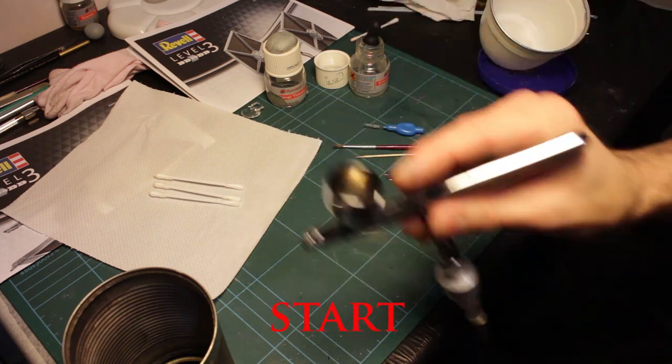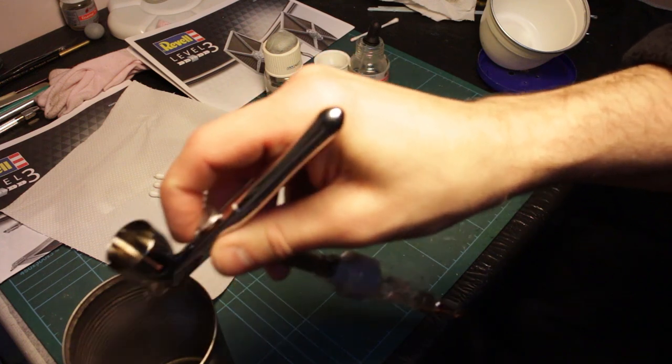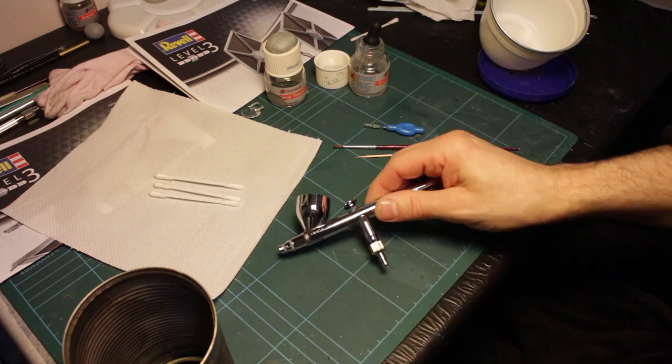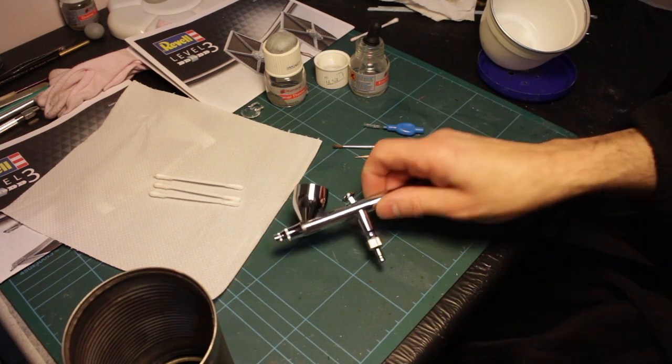So an eyedropper of thinners in the gun. Give that a spray through to get the worst of that out so that the cup's as clean as possible. And then pop off the air hose for the moment. A quick disconnect makes this very, very easy, but it's not essential.